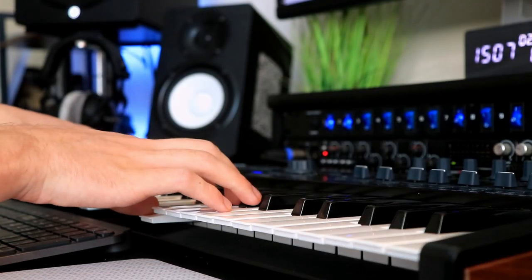And in this case, I have an Arturia KeyLab 49 MK2, which is an expensive MIDI keyboard, but it is really a quality product. I love the all black design, I love the wood finish on the side, I love the feel of the keys and the drum pads. For me, it was just the upgrade that I needed from the Nektar Impact Plus to really just get the most out of my MIDI keyboard creativity.